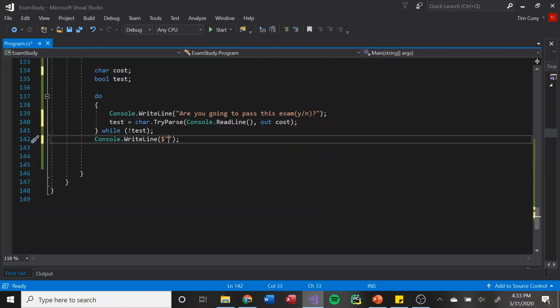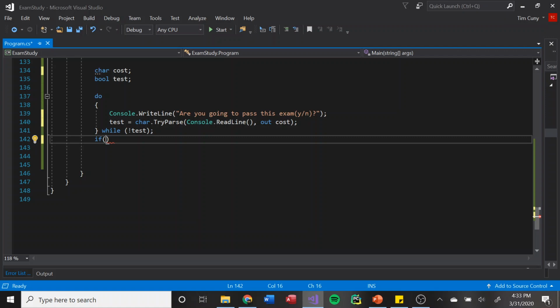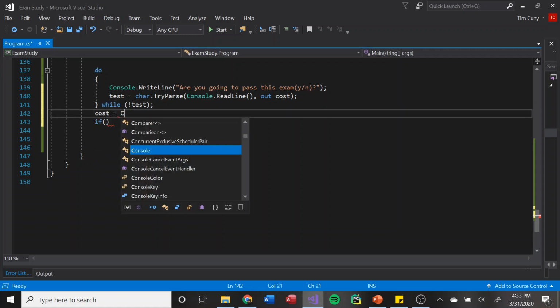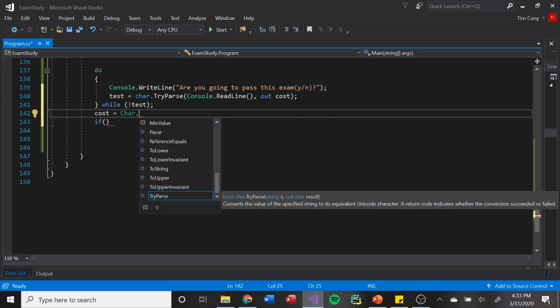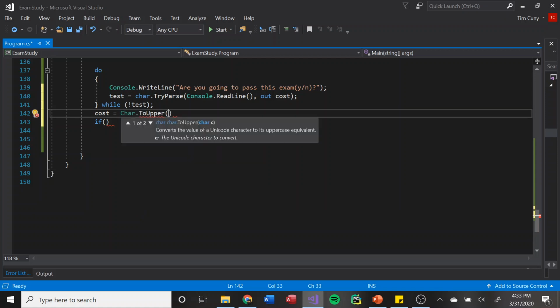Change my response here a bit. Have a little fun with it. If cost equals char dot ToUpper cost.